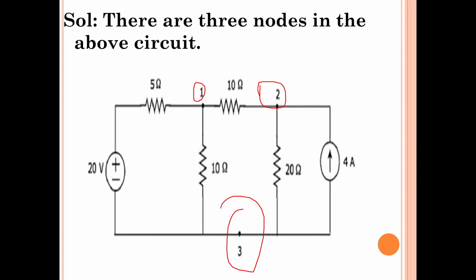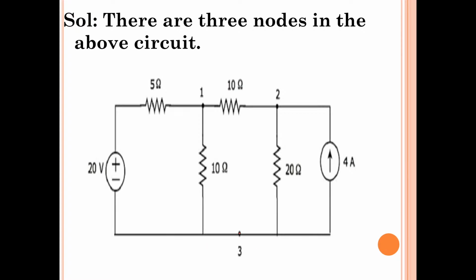Okay, total 3 nodes are there. And if you observe, current is coming from the sources and it is entering these junctions or nodes. Current is leaving these nodes, and the returning current is returning at the lower nodes. So usually the nodes from where current returns, you can consider that node as reference node.